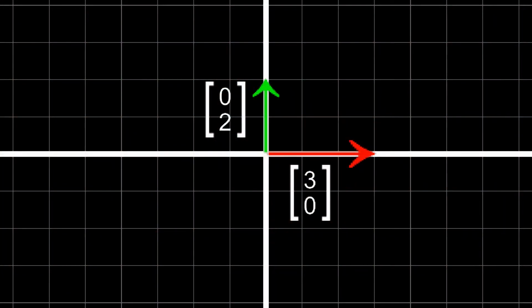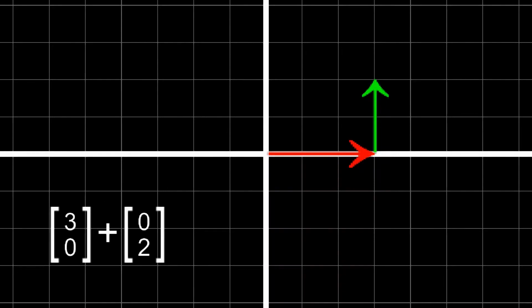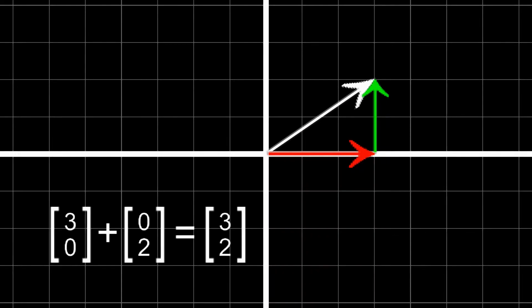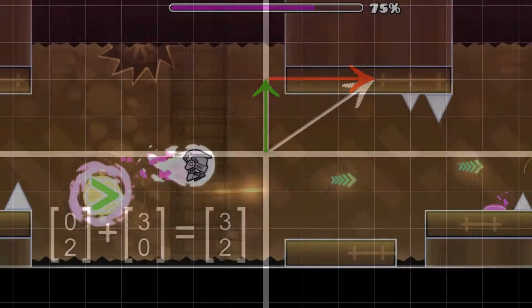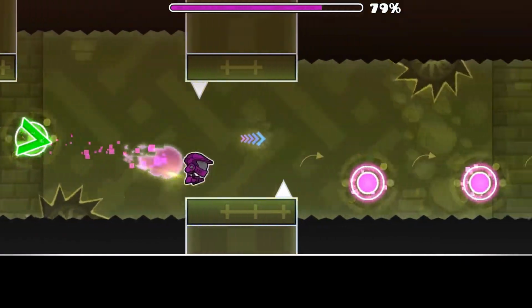The geometrical representation of vector addition is to take one of the vectors and to slide it to the tip of the other vector. This gives us the same values from our computations, and if we draw another arrow from the origin to the point, we can see that we get the resultant vector from the sum. Now, let's talk about projectile motion.